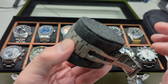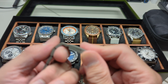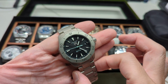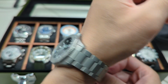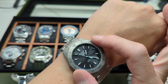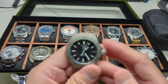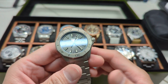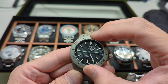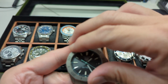It's light. It's got that nice easy link kind of style of extension, so you can just pop it out. It just gives you a few extra millimeters, just enough to relieve any kind of tightness on my 7-inch wrist. I just love the color and the look of it. I plan to do another video on this soon, but I have something coming in for this that I want to get together before I do that. But it's light. Titanium is very comfortable. This has one of the best bezel actions, I would say, as far as any all titanium watches go. 60 click.